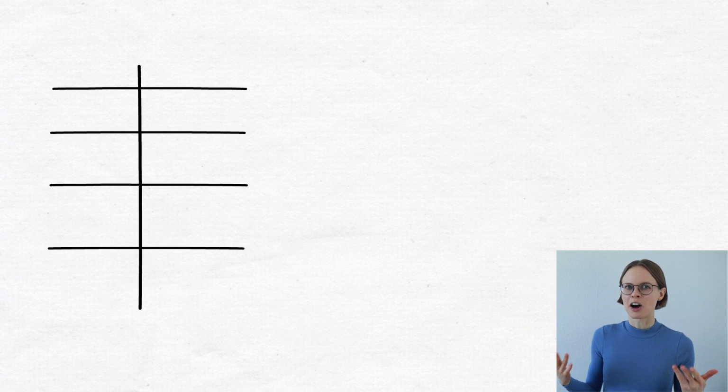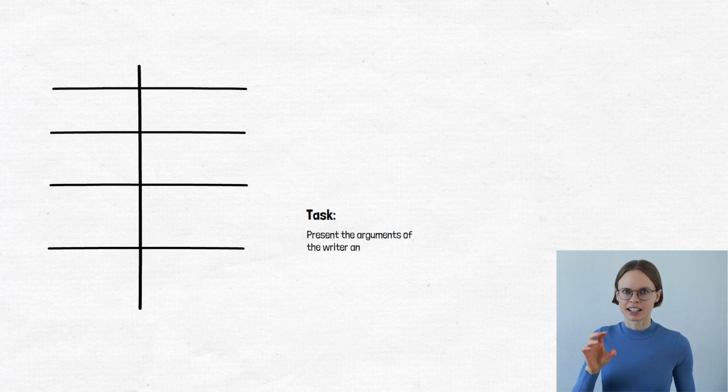Let's get started. Before we start writing the integrated essay, we first have to take notes. So what we are first going to do is we draw a table. Now, why are we taking notes using a table? In the integrated task in TOEFL Writing, you talk about the arguments of an author and a lecturer, and you have to make sure that your essay is well structured, and a table helps you structuring your essay correctly.